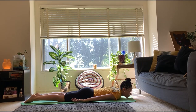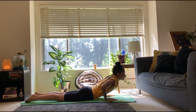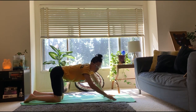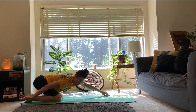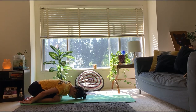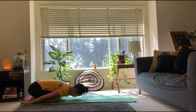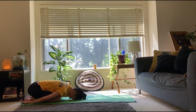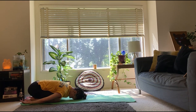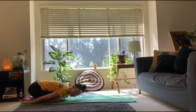Bring your chin to the mat, place hands under shoulders, and press to rounded child's pose. So arms along the sides of the body, chin tucks into the chest, forehead to mat, and let the shoulders melt down towards the floor. If you're uncomfortable in this version of child's pose for any reason, you're more than welcome to take another variation.